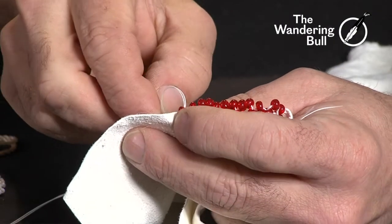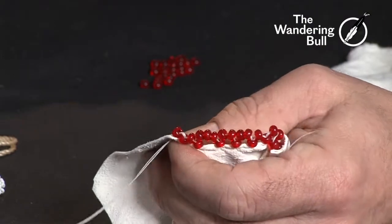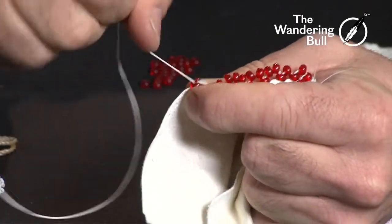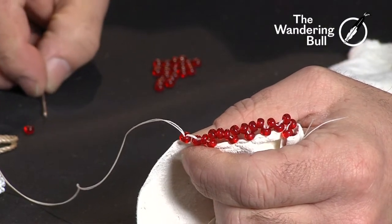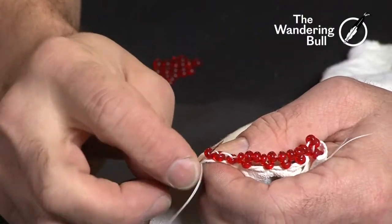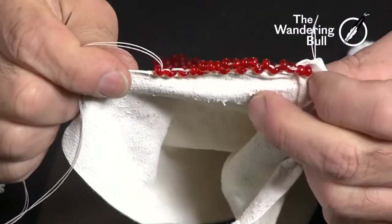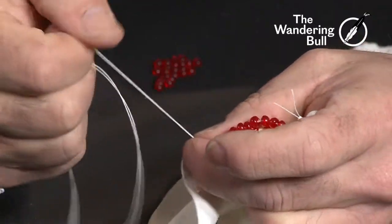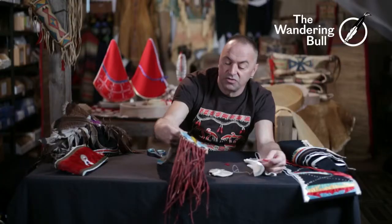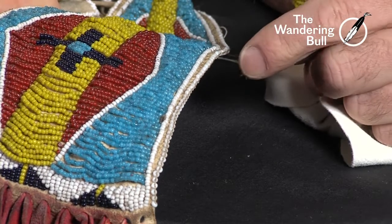I have examples here on the table. We'll show you one with only one bead. I'm gonna slide one bead on, go through my material, pull it tight, and just go up through that one bead. Pull it tight. Do it again — go through my material, pull that tight, and just up through the one bead. So there are multiple versions of edge beading. With that single bead technique, notice there's not a bead standing in the upright position — very similar to the technique applied on this crow tab for a tomahawk. That bead is only one bead, not a bead standing up.